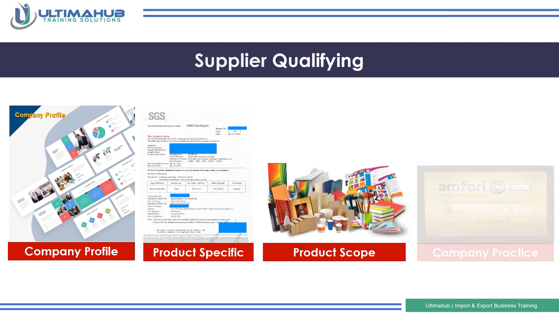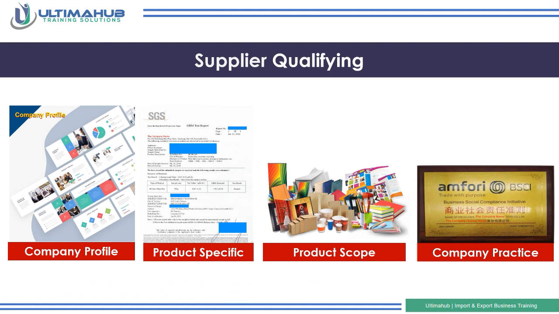Given the company profiles you're going to see on Alibaba and Global Sources, you can look at the complete company profile, how many years they've been trading for, their annual revenue, and also their product scopes and social compliance certificates. All of these need to be taken into account when you are deciding on your supplier. The more certifications that you can see on the platforms themselves will really give you peace of mind in your chosen supplier.